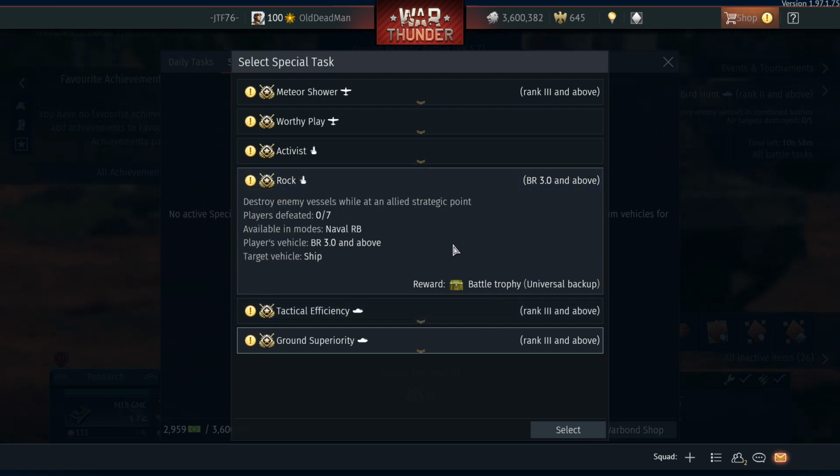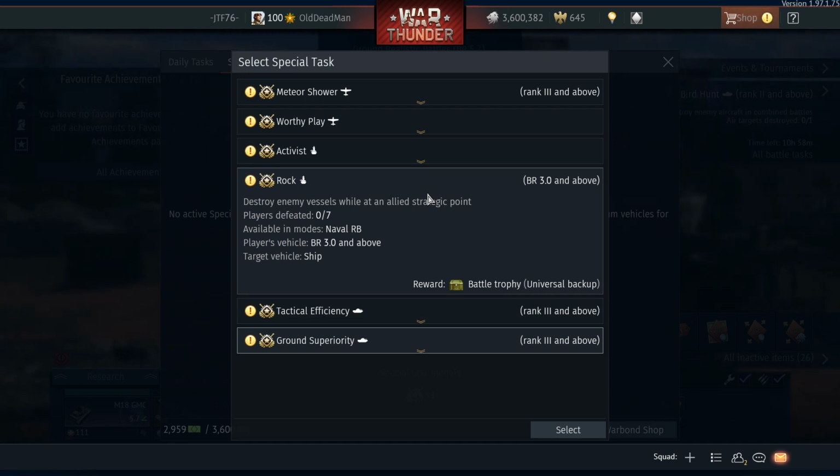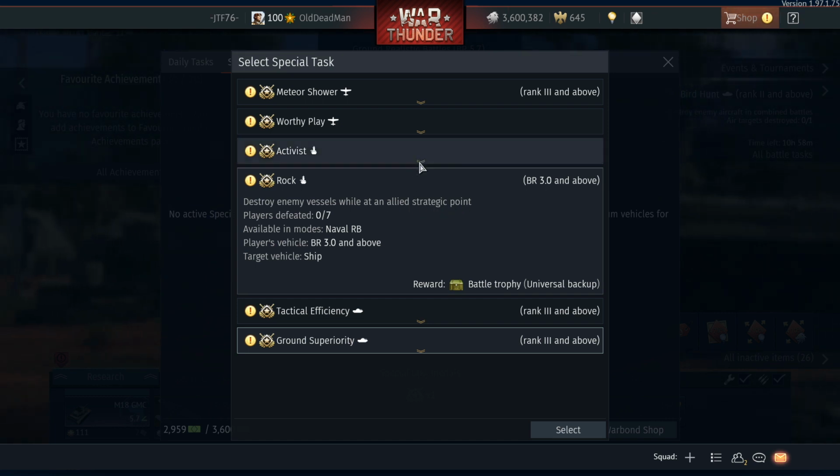Naval RB, destroy enemy vessels while at an allied strategic point. I don't play a whole lot of naval right now. I do occasionally pull out the ships and I like them. Just I'm mostly grinding on getting tanks and planes spaded out right now. So that one might not be a bad one, except for it requires people to be sitting in a strategic point, a cap zone. And that's not one that I'm typically going to see or be able to pull off on a regular basis.